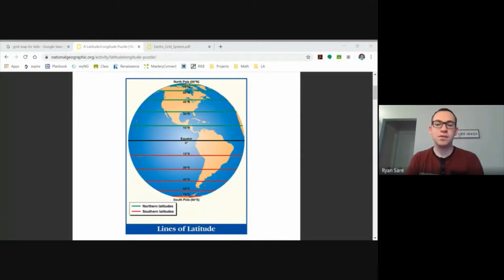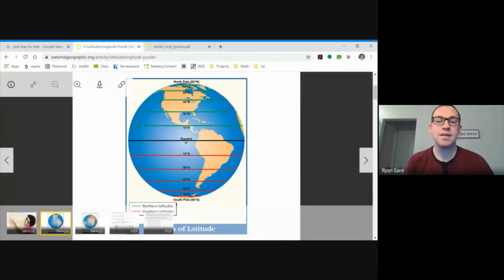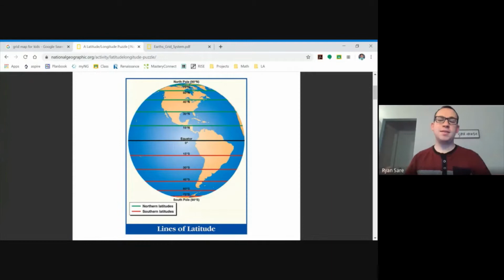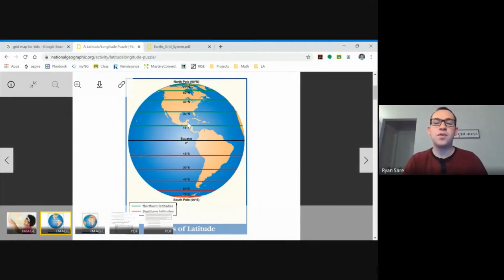So right now we're looking at a map of the world, North and South America. And this particular map is kind of showing us, if you flatten, just like a picture from space. But its purpose is to show us something called the line of latitude. And so latitude, I always learned, latitude is fatitude. Latitude lines go this way, and they measure how far north or how far south something is. And we base it off of the equator.